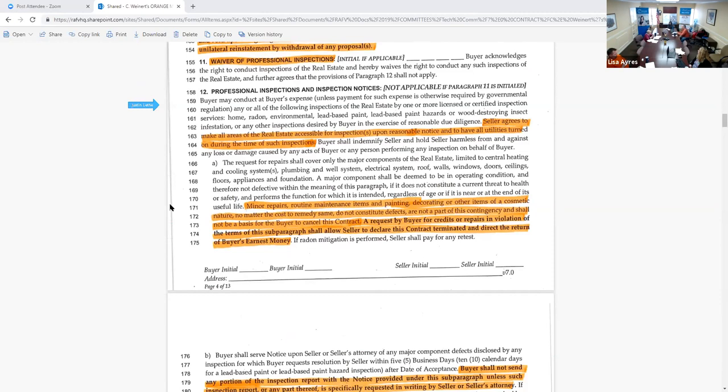You know, common sense here. If you're looking at a property and the window is clouded, you pretty much know the seal is broken. You know that going in. You can raise it in the home inspection and see where it goes. And this document is market driven. So if you're in a popular price range and there are other people standing in line to buy this house, you might think twice about whether you're going to consider that a major component. The goal in that provision, it says, if a component provides the function for which it was intended, regardless of age, it's doing its job. So if the window isn't broken, I don't know that you're going to get a new window. You can request it, but just realize you're not on real solid ground.